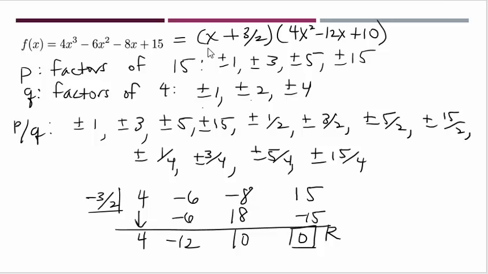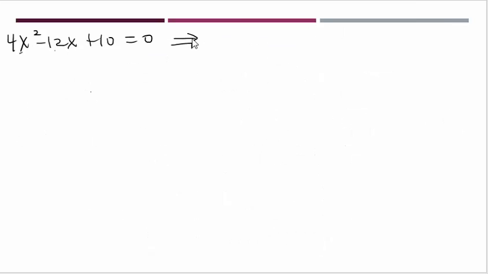Okay, well, what we need to do now is set this other factor equal to 0, and then we can find the remaining zeros of this polynomial function. Okay, so I'm going to first reduce this equation, divide both sides by 2, and we get 2x squared minus 6x plus 5 is equal to 0. Okay, so a little bit easier to work with. And we talked about how if I want to decide, can I factor this quadratic, or should I just jump to the quadratic formula? Don't forget, you could use completing the square, okay?